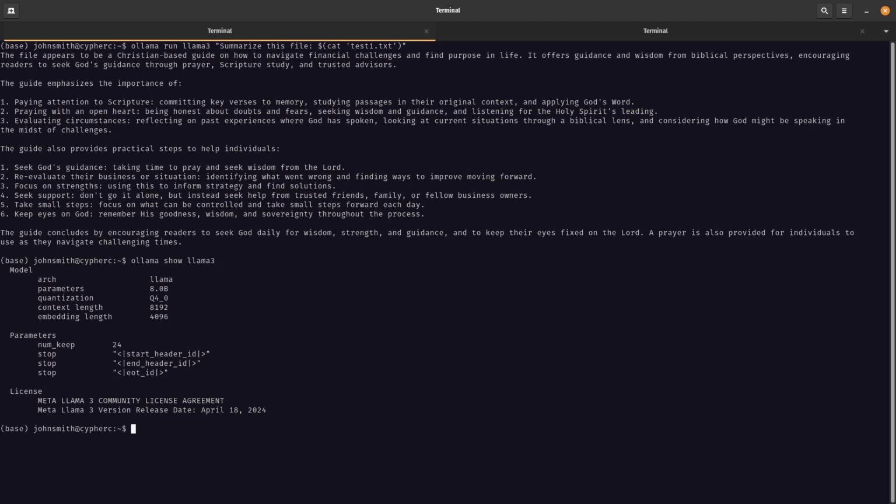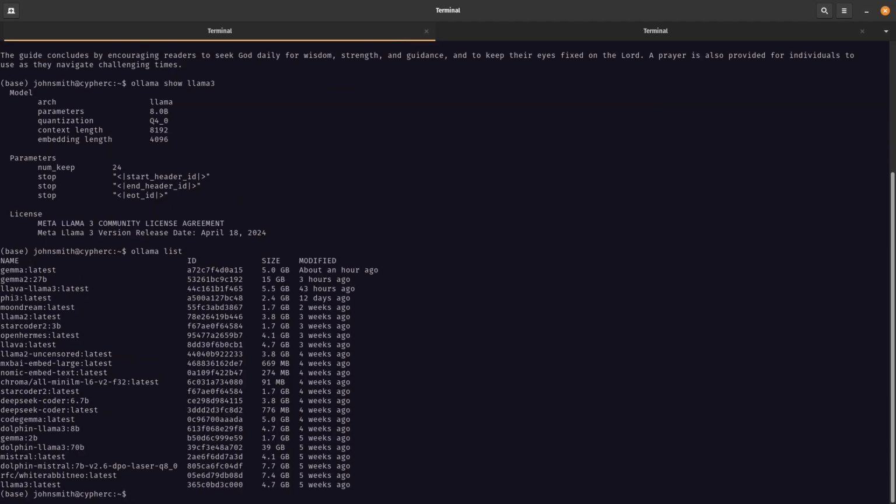You want to see as well the models that you currently have installed or pulled down to your local machine. So the command to see all the language models that you pulled down from Ollama is very simple. It's just going to be ollama list. We're just going to list it all out. So there you have it. The last one I've downloaded was Gemma, my latest that I've pulled down, an extra 5 gig. And here I've got Gemma 2 billion, which I also downloaded about 3 hours ago. These are the unique IDs for the large language models.